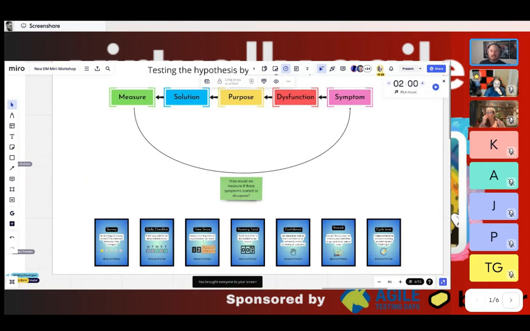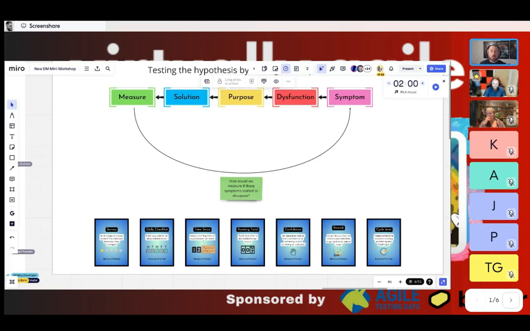The last step of dysfunction mapping, the measures step, is what I call closing the loop, because normally, in my experience, figuring out what to measure as an agent of change can be one of the hardest parts of our job. There's so much argument out there about what the right metrics are and which things are damaging. I'm sure we've all seen velocity being weaponized against teams, right? So that can be dangerous.